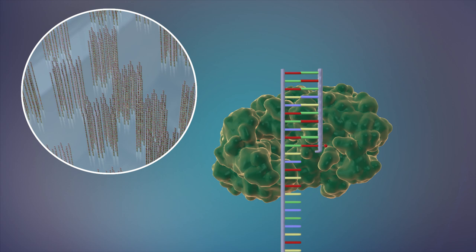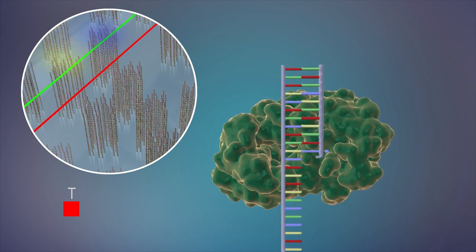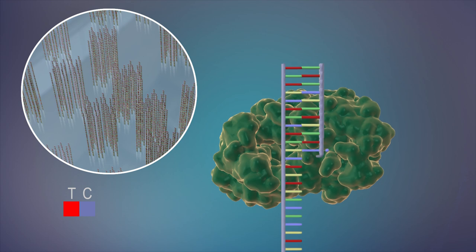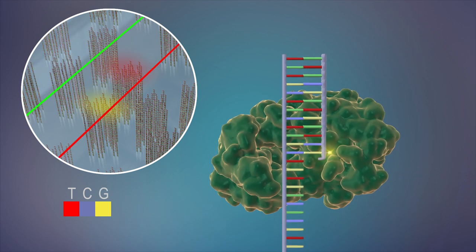Coloured lasers pass over the flow cell, causing the fluorescently labelled bases to glow. This fluorescent glow is then detected by a digital camera. Once this colour has been recorded, the fluorescent terminator tag is removed from the base, allowing a new fluorescently labelled terminator base to be added. This process is repeated over and over until about 120 DNA bases have been sequenced.